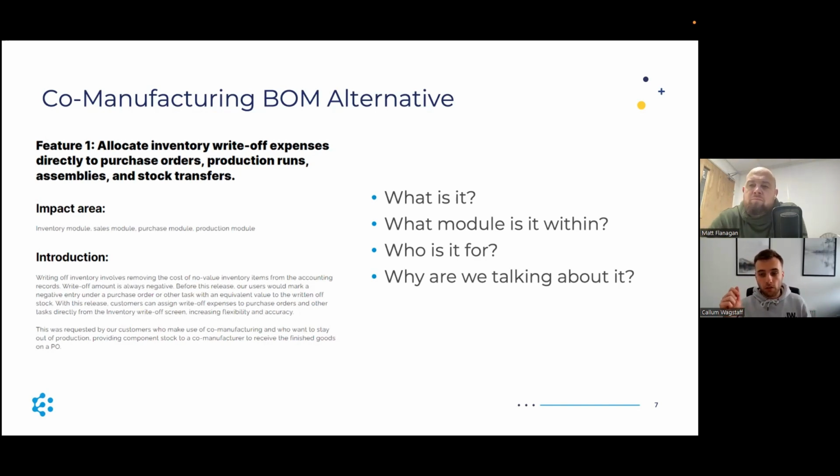So when that purchase order is receipted into stock, you not only have the cost of what you've paid for the finished item, but also the cost of the items that you've written off. So you've got a full landed cost, and you don't have to worry about production, transfers, all of that. It's just nice and simple. There's still definitely room for co-manufacturing BOMs, which should be used for the majority of businesses, but if you're maybe a wholesaler and you just have a certain thing that gets done outside, this might be the route for you.